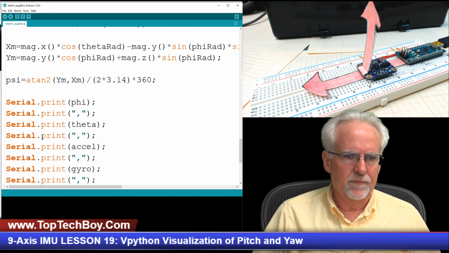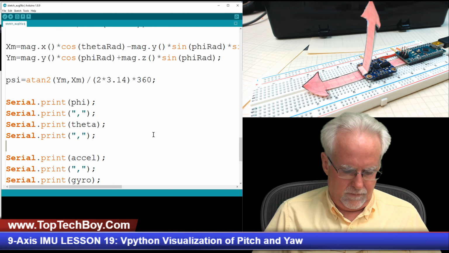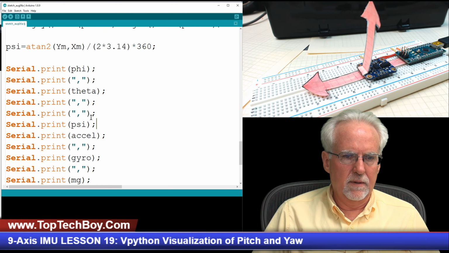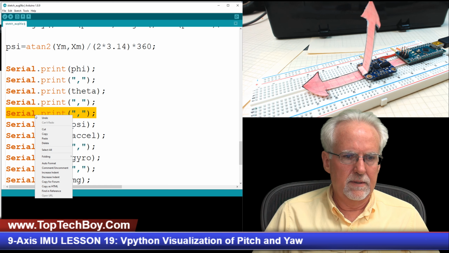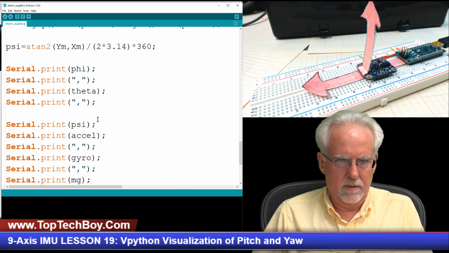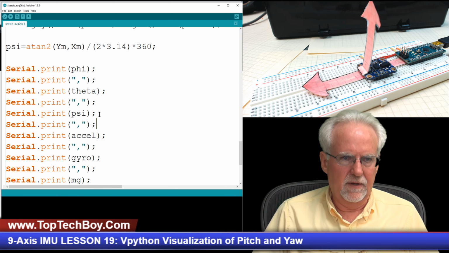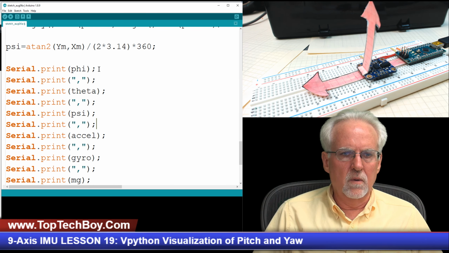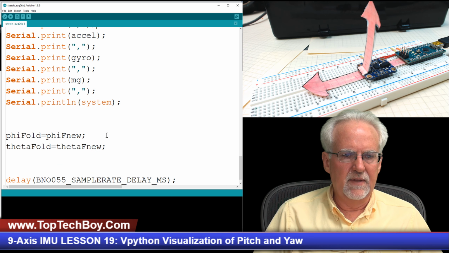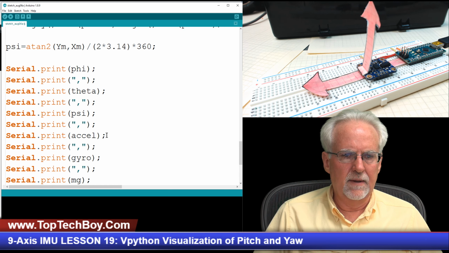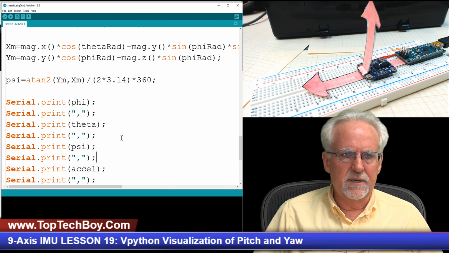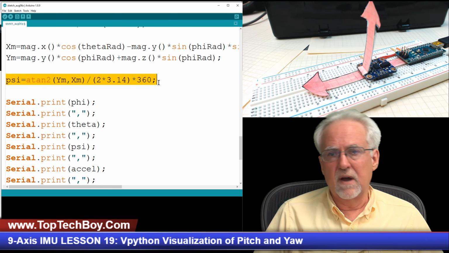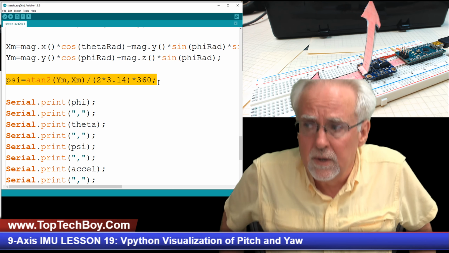So I'm going to cut, roll, comma, pitch, comma. Did that wrong, but I will cut this, right? Cut, or Control V. Okay, so I'm sending roll, comma, pitch, comma, yaw, comma, and then I'm sending the data on the calibration. And just to remind ourselves, it looks like we are converting everything to degrees. So we've got to remember when we get over to the Python side that we are working in degrees.